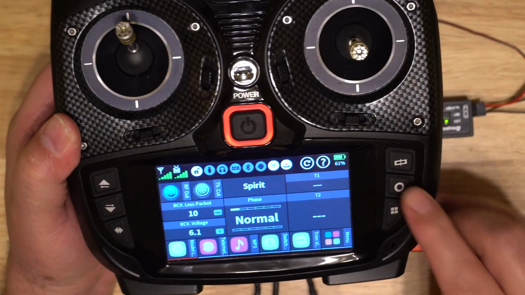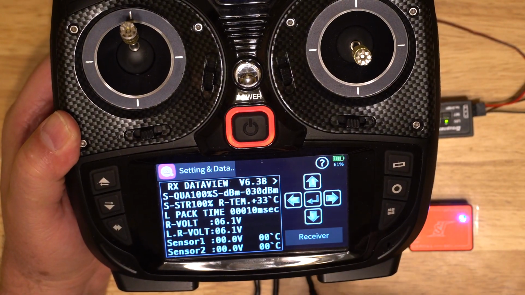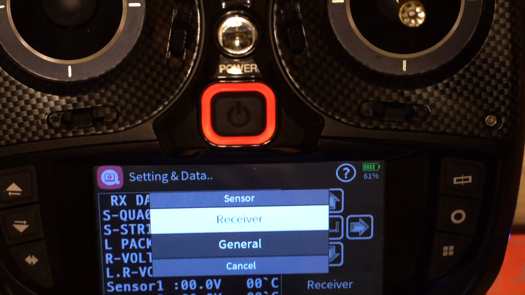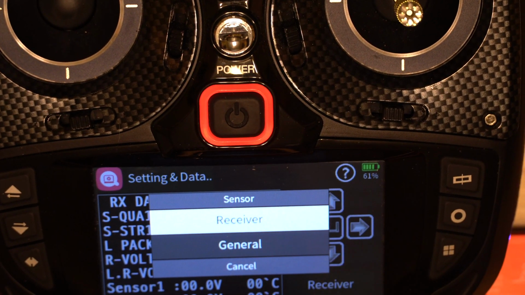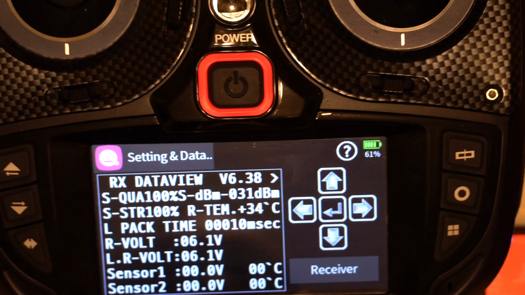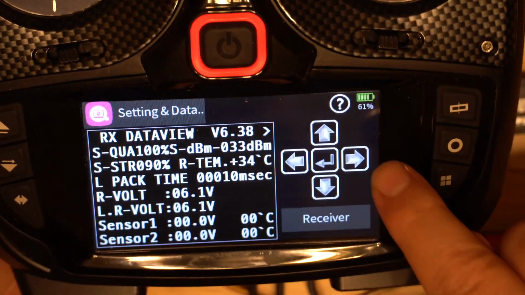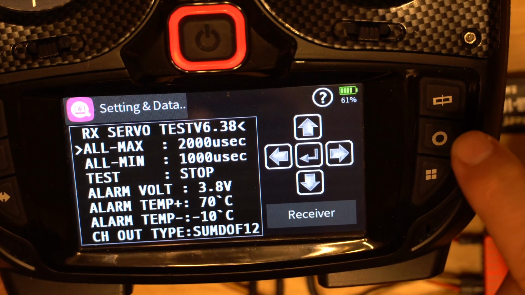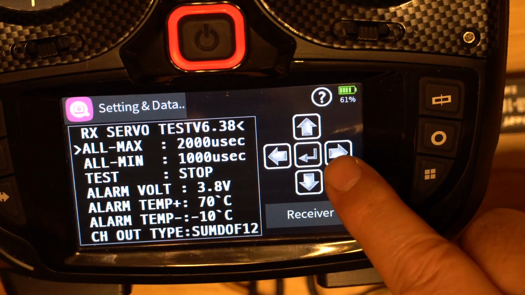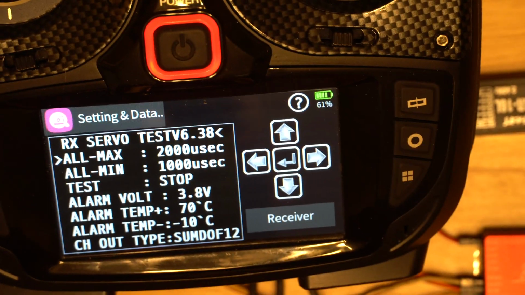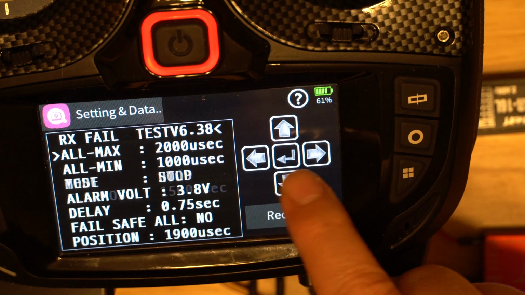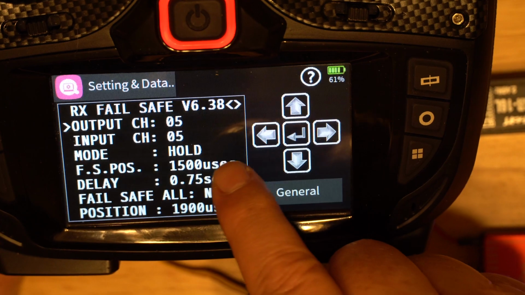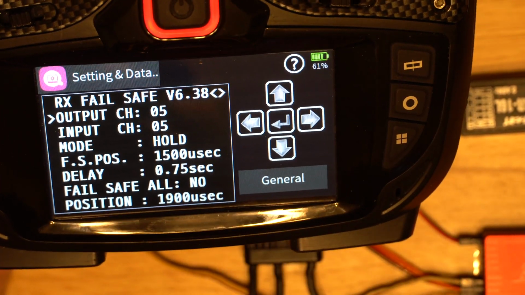All right, so now that we've recycled power to the unit, I'm going to go to telemetry, and if I hit the receiver, you'll see that I now have a new option in here that says general. If I tap general, you don't see anything new, and you go, what the heck? Well, that's because you've got to go through all the other receiver menus first. Make sure that you select general. It's got to say general there in the bottom.